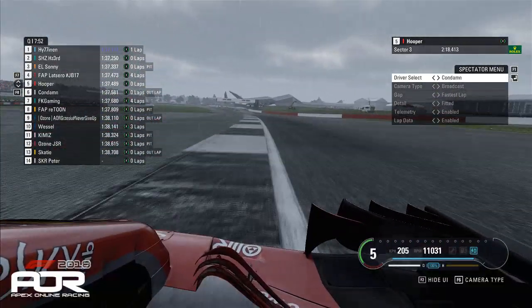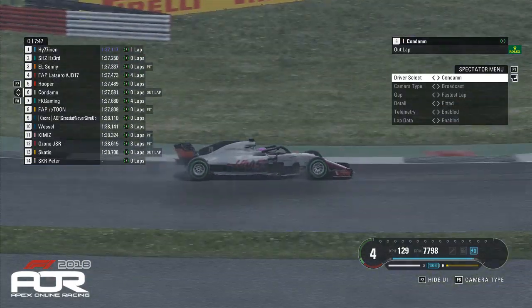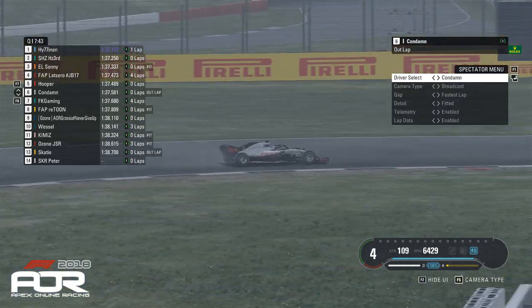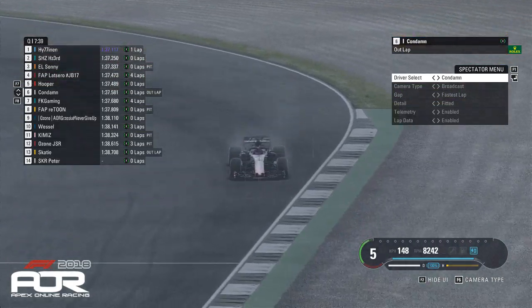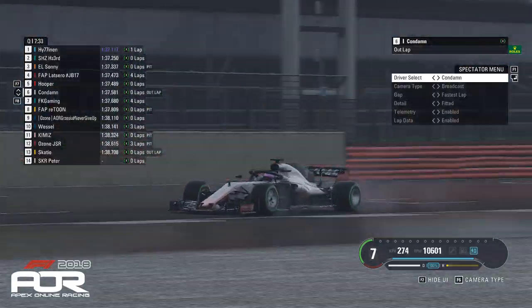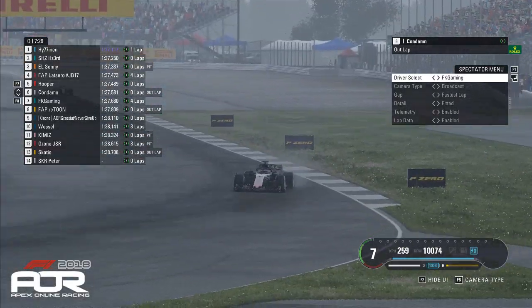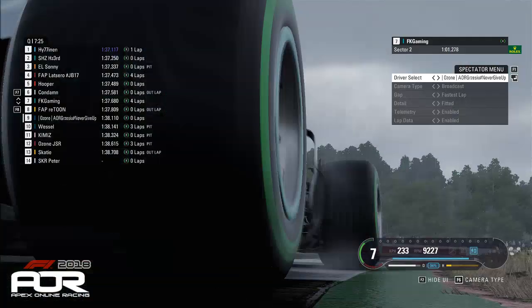Most drivers are going in to get new sets of tyres on, as they will be quite worn out after 4 laps of just punching them around the track. As we see a Condam coming out with a new set, going to be starting his flying lap in not too long. And FK Gaming on his way in, down in 7th.